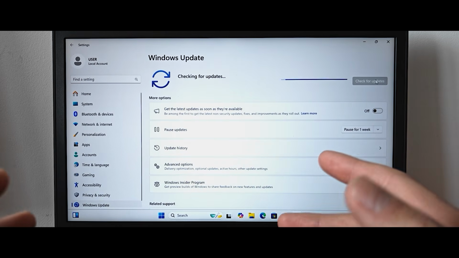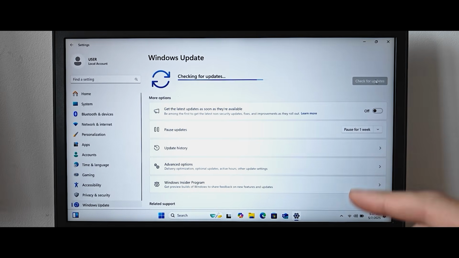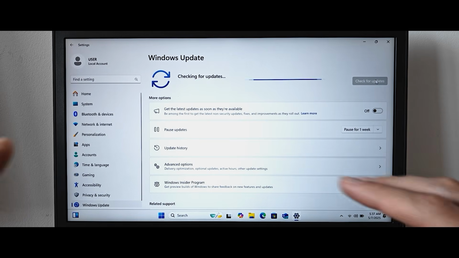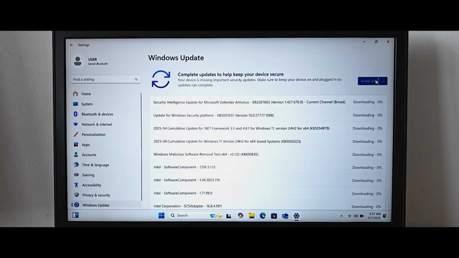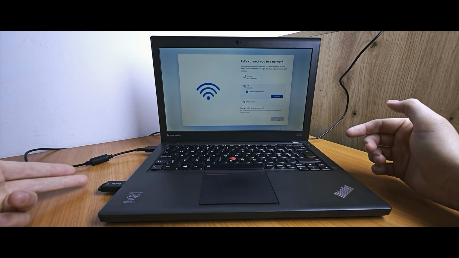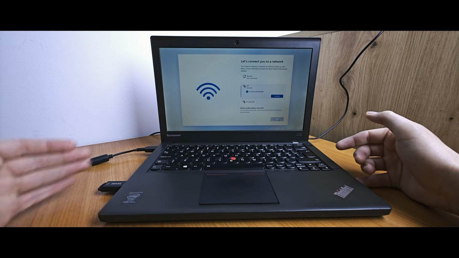Briefly about the updates, or how to receive them on unsupported hardware. The thing is, some unsupported laptops may receive them without any issues and others probably not, and it will all depend on your hardware. It's not the only unsupported laptop that I have. I also have a Lenovo ThinkPad laptop and it also successfully received almost all updates without any issues.